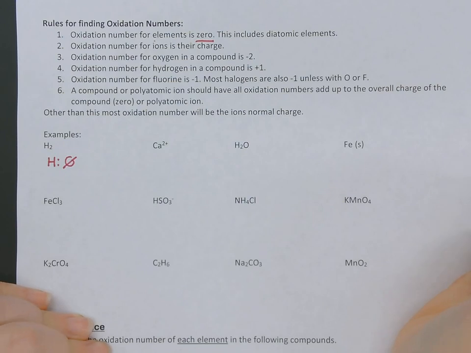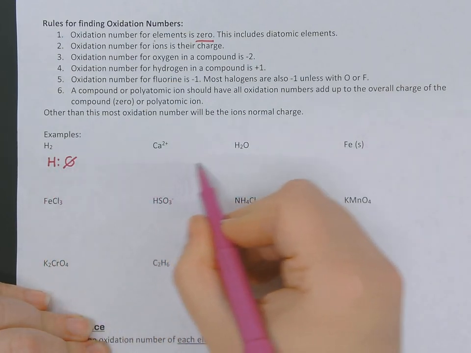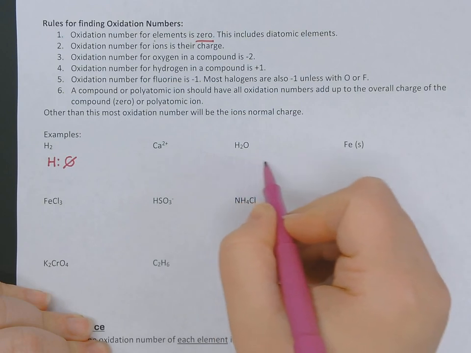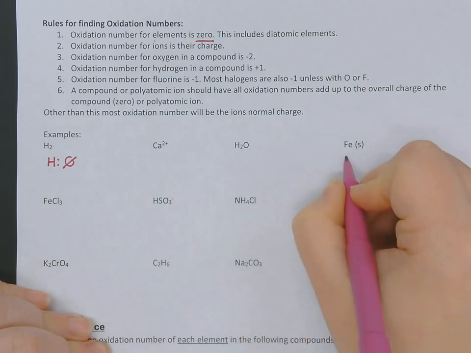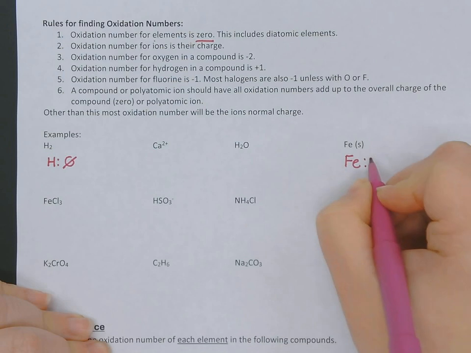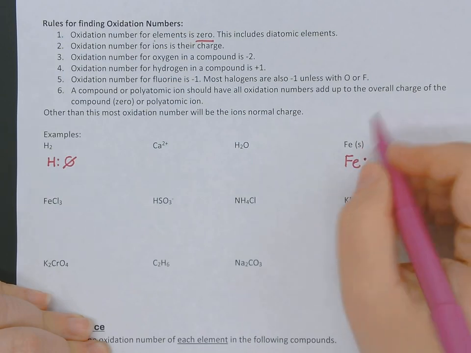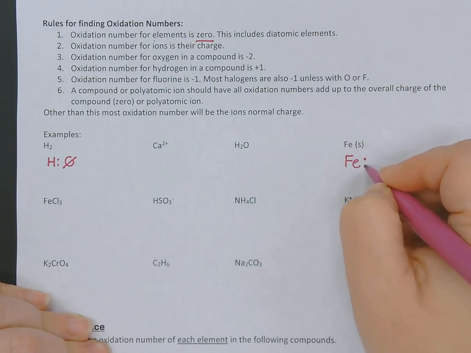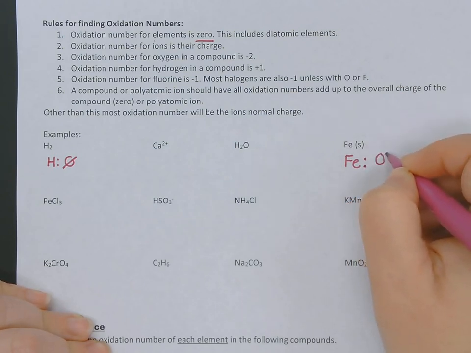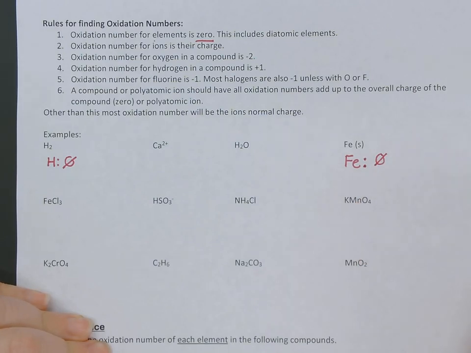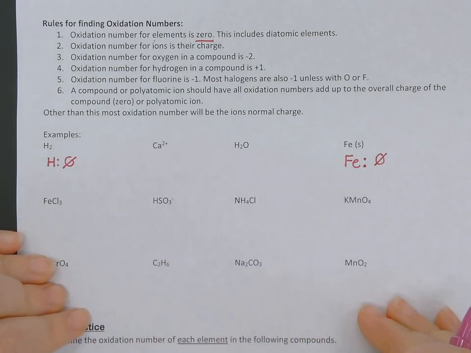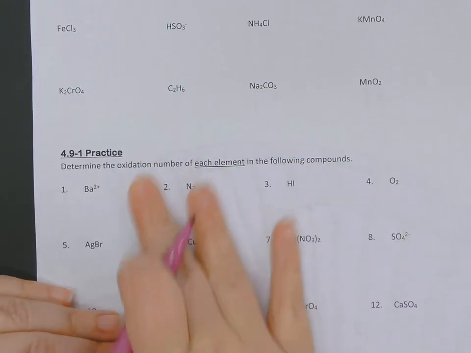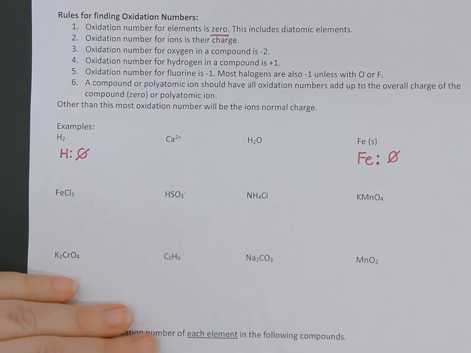Something else in its elemental form, this has a charge already, so we're going to ignore that. The iron here is in its elemental form. There's no other chemical with it. It's telling us it's a solid, so a lot of times our solids like that, especially our metals, will have that, and we'll be able to know it's in its elemental form. So it will also have an oxidation number of 0. All right, we don't have any others. You could always pause as we do these and look for more examples down below in your practice of things like this one, like each rule, okay?